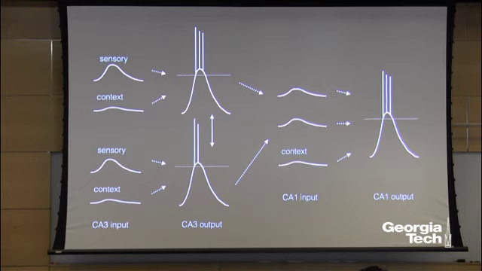Now to illustrate this for you, the way I'm describing this is a mechanism that involves cascading nonlinearities in a circuit. There are nonlinearities at several stages of circuit processing that can result in this very strong contextual gating that we see in CA1 and to some degree also in CA3.